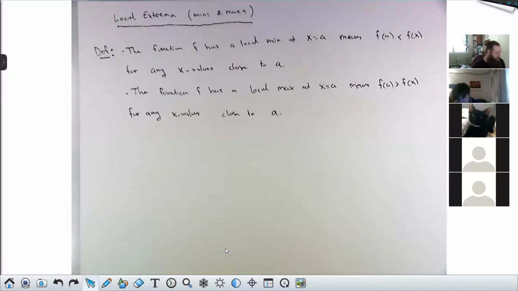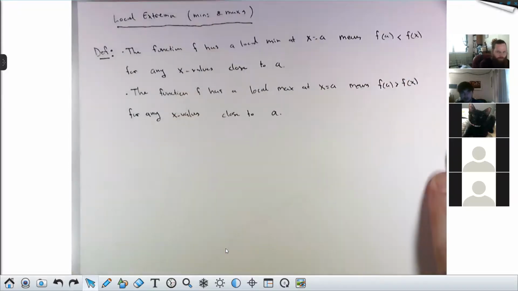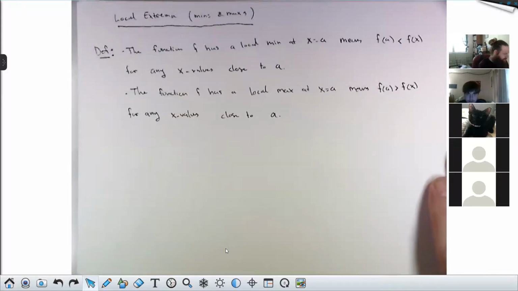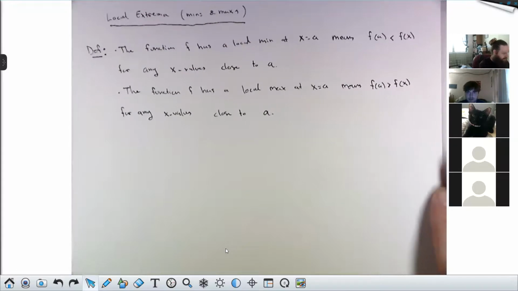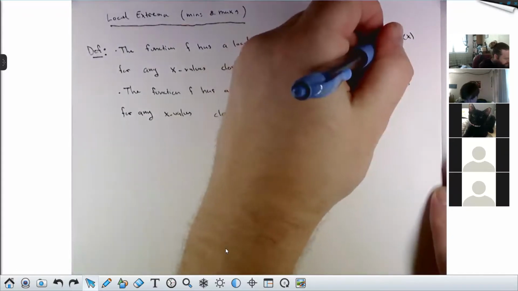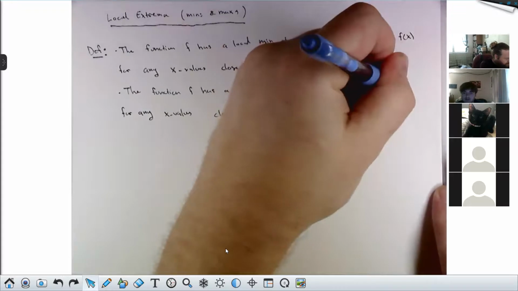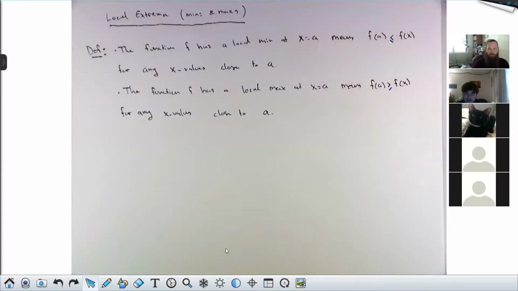Before I do that though, I've got one little caveat. The author of your textbook, James Stewart, who is normally a reasonable and intelligent human being, does something really dumb here. No nice way to say it. He uses weak inequalities for these definitions. And that's just wrong. Now I have to show it to you because that's what's in your textbook. But rest assured, any mathematician in the world would look at this and say, what? That doesn't make sense. And I'll explain why in a second.